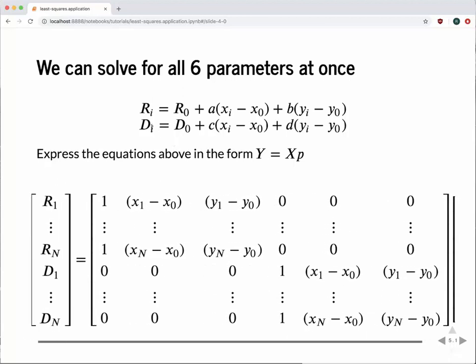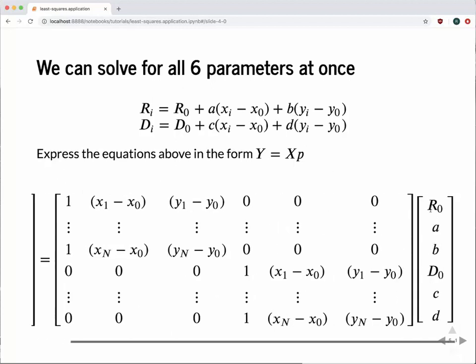Basically, we could do this one of 2 ways. One is that we could fit just this equation for right ascension, and then separately do declination. What I'm going to show you down here is that we can actually do that all in one step. If we want to build one equation based on both of these, we can do that. The way we do this is, of course, we take our parameters. So let's start with R naught, A, and B, and we'll put those in our parameter matrix P as a column matrix.